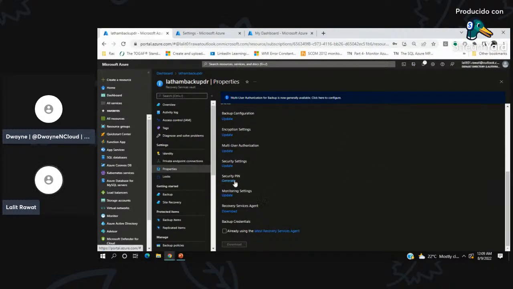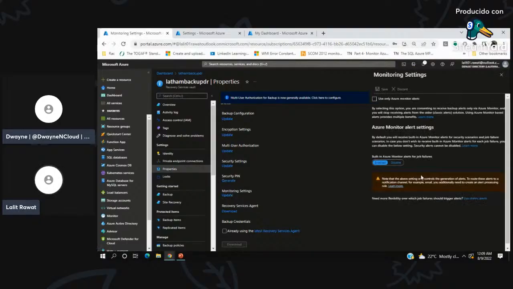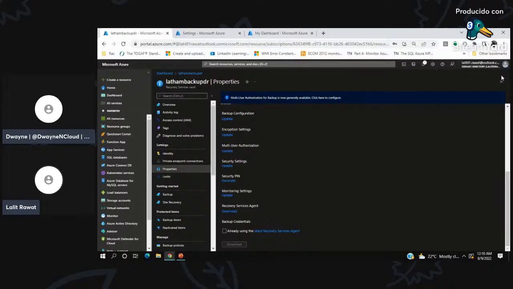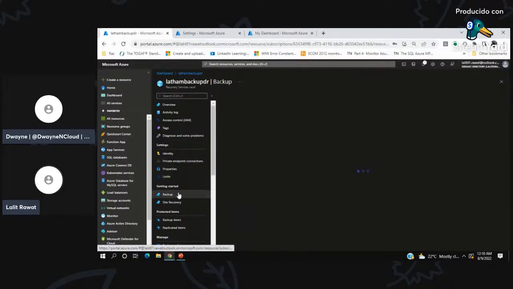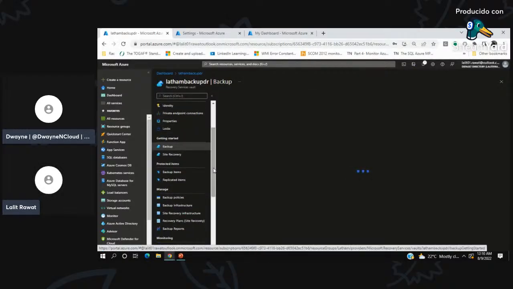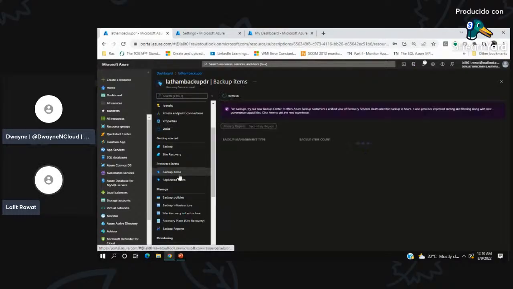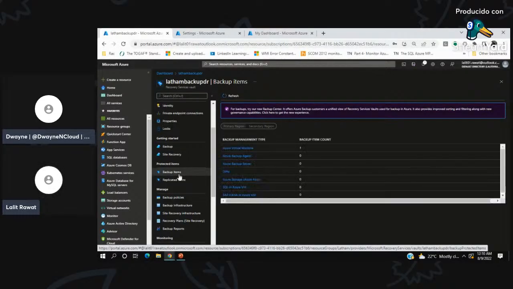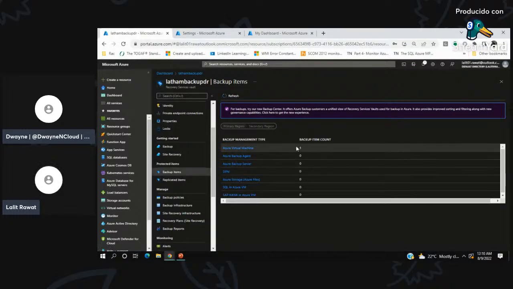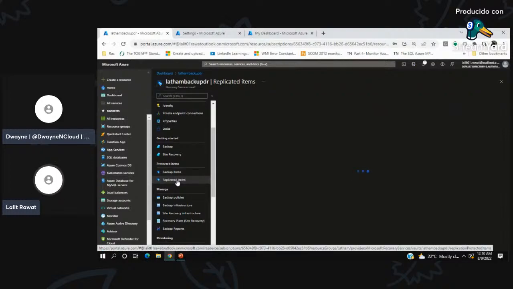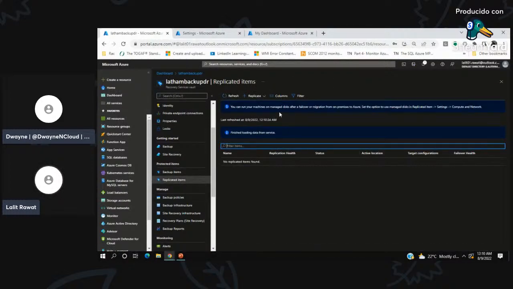Then you can already generate a pin, and you can have a monitoring status which you wanted to enable for your backup, Azure monitoring alerts and all. Then in that, I'll see how you wanted to go in that part. Then if you have enabled the backup for multiple services, here you are going to see the virtual machines backups. Then we'll have our replicated items. What are the VMs you're going to replicate in that part?